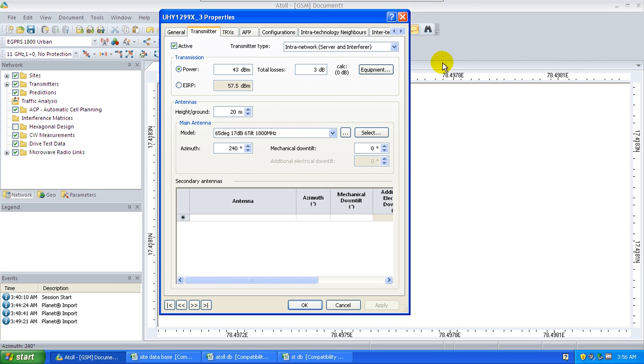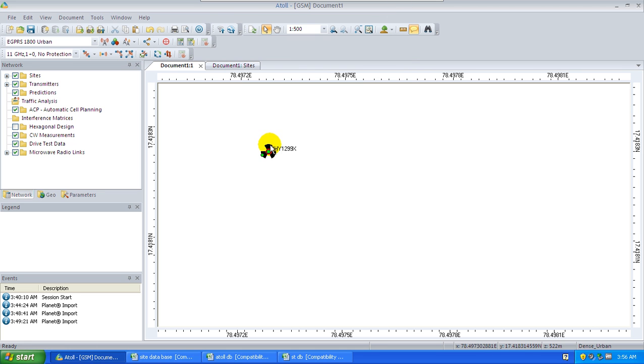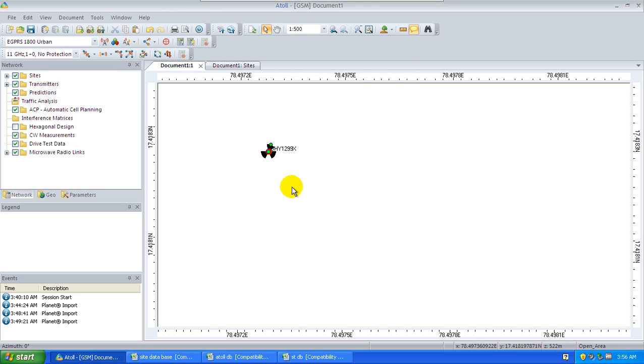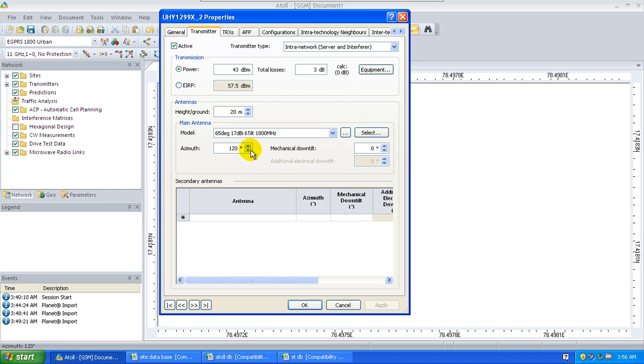240. Now what I need to do is make this 0 into something else, because some coverage is not there at 0 degrees. Is it there at 20 degrees? Okay, so I'm making the azimuth 20 here. Apply. Okay, it changes to 20. And this 120 I want to make 180, suppose for example, or 200. You will get a clear idea if I make it.